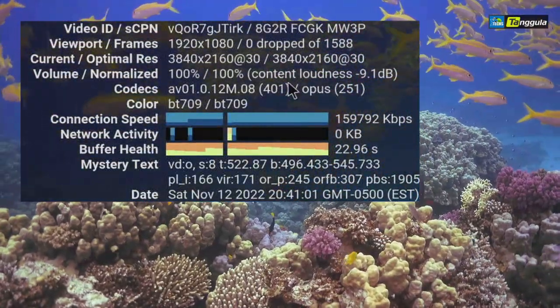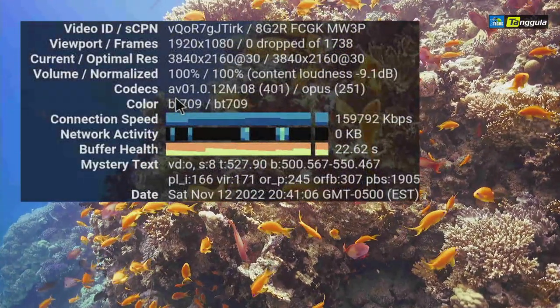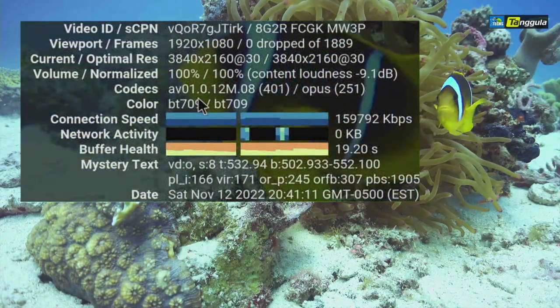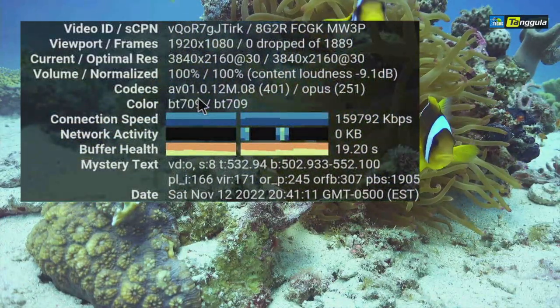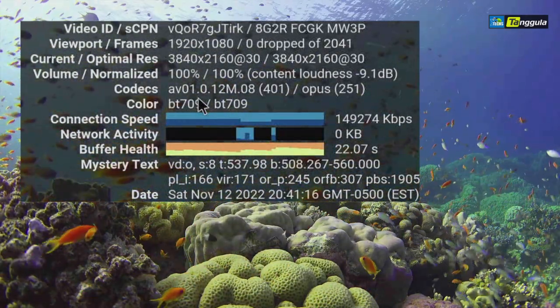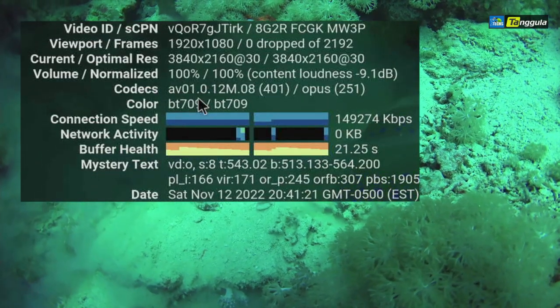That should be okay. But now going down, the codec that is running on this video, because it's 4K, is AV1, which is what we're really looking for. And you can see that it's very smooth. There's not much of a delay or breakage when you are playing 4K content on this box. This is what we are really looking for.